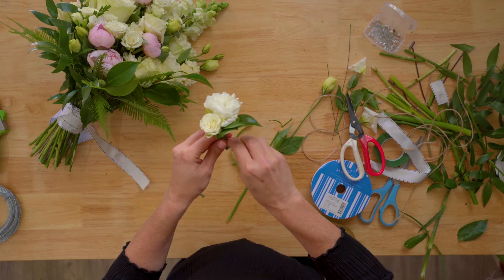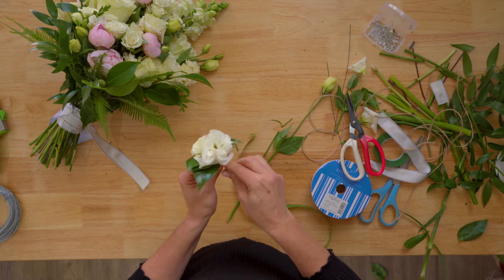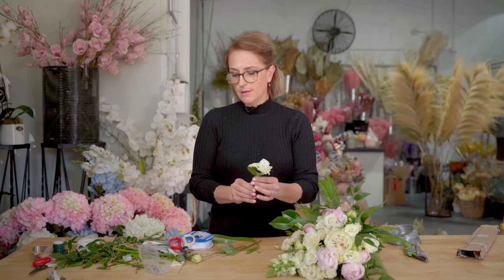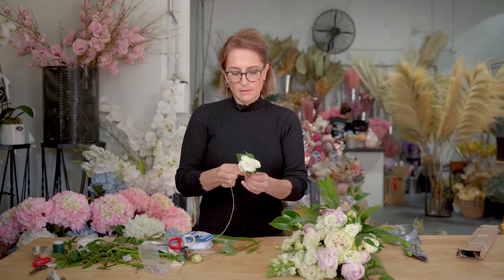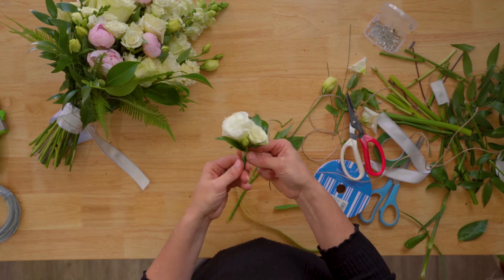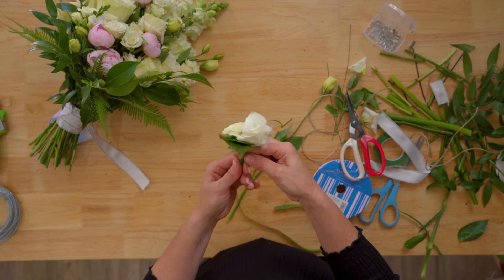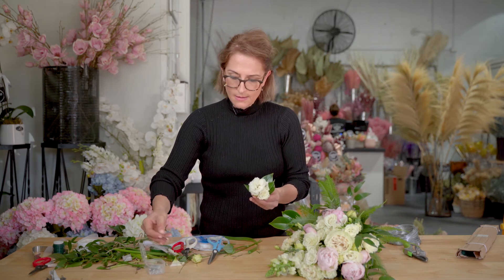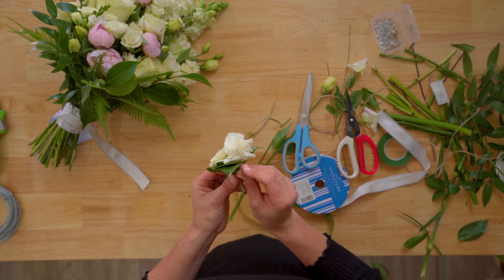Cutting the little stems off all at the same height. The most important part here for me on the buttonhole is to make sure that if you've got any wires, they are not coming through the bottom and they're not going to catch on the suits. So if you need to use a little bit more parafilm, do that — secure the job. Just once again, holding in your hands, and down the bottom where you don't want that wire to pull any threads, just go over and with your hands make sure it's nice and warm. And that is as secure as can be. You can add a little bit of jute ribbon — just spinning it around on itself to give a beautiful finish to that buttonhole. Snip that. That's where I'd use hot glue or craft glue. And then you've got your little groom's buttonhole.